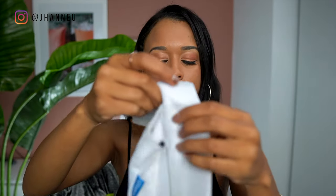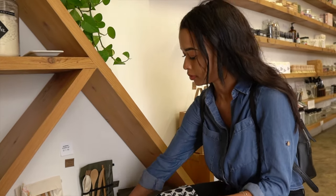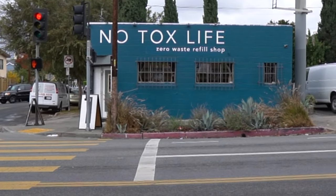The next thing I keep with me is a reusable bag. These are black, which I love because it doesn't show dirt. I also keep a produce bag with me — I don't just use it for produce; if I pick up something from Lush or wherever, I just throw it in there. I also keep a reusable napkin with me. I got these from a low-waste shop in LA that sells zero-waste essentials.